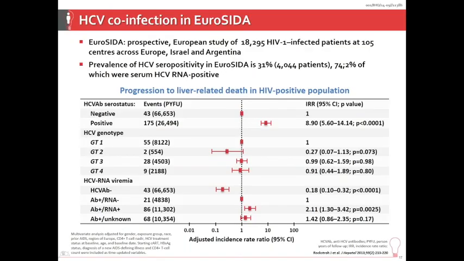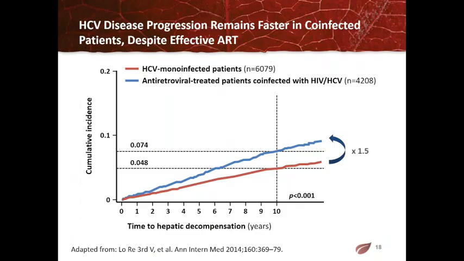In the setting of HIV, unfortunately, progression of liver disease is accelerated. And you see here from 18,000 patients from the EuroSIDA cohort, first of all, a third of patients have antibodies, and 3/4 of those who have antibodies have signs of ongoing replication, really highlighting that hepatitis C is commonly found in HIV patients in Europe. And if you look at the progression to liver death, so liver disease leading to death, you can see that having hepatitis C antibodies increases your risk by 9-fold. So you're 9 times more likely to die from liver disease if you have antibodies. And then that increases further if you're also replicating and have RNA detectable. There wasn't a difference between genotypes though. Next slide.